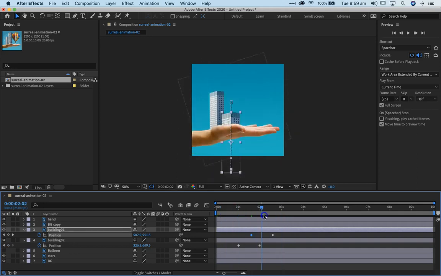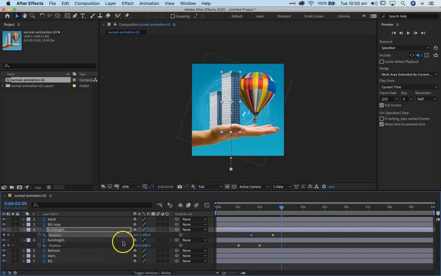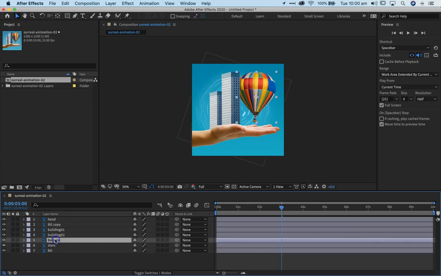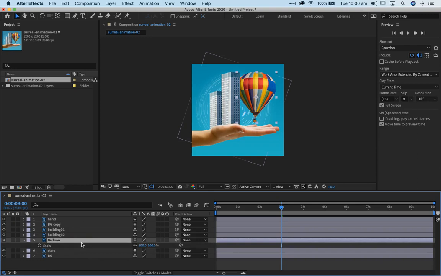And then in comes our rotating stars. And right at about this point, I think it's time for our balloon to make an appearance. And I'm going to do that animation from 3 to about 5 or 6. So let's twirl up all of the properties that we don't need, go down to the balloon, and to start with, I'm going to change the scale.